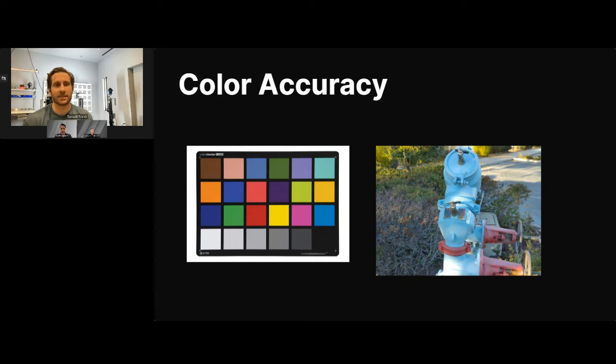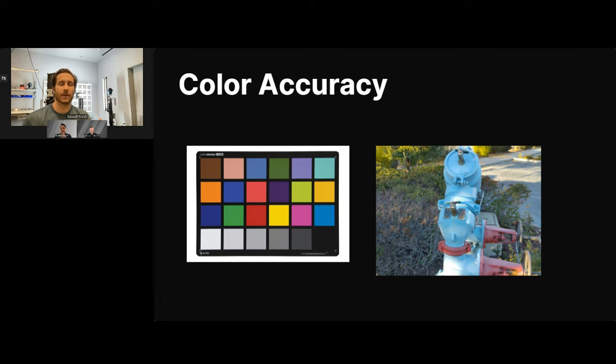a really important piece to this. The whole camera system, everybody has different use cases. Color accuracy might be super important to some and less important to others. But the way I think about it is I don't want someone to go out and be trying to recognize a hazmat placard and get the color wrong. There are a lot of reasons why you'd want this to be really accurate. So for this camera program, we really prioritized having correct colors in all lighting conditions, which is a difficult thing to do. And we took on that challenge. I think we've done a good job. I'm excited to share the data.